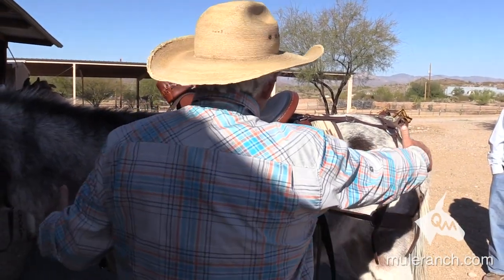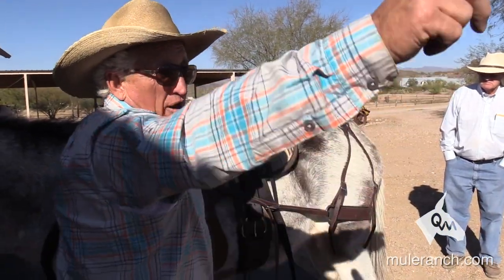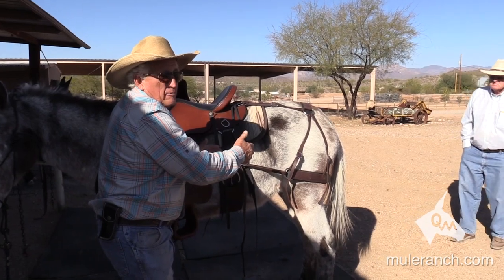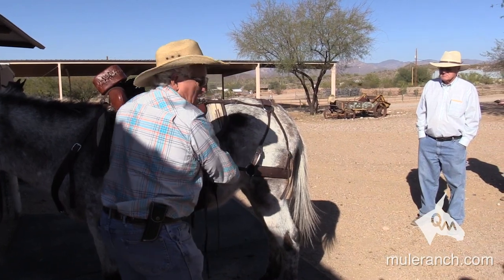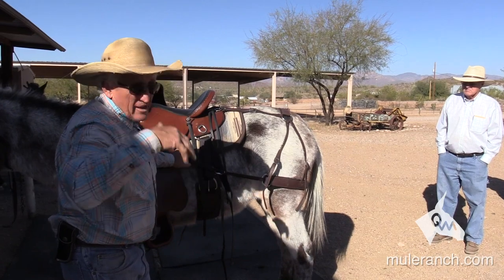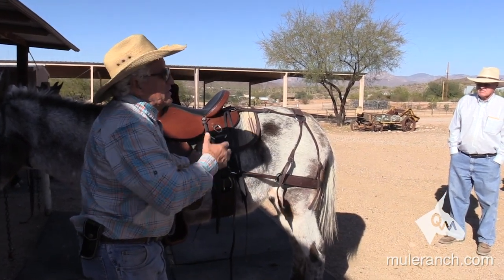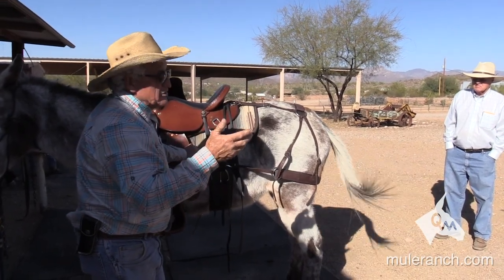This mule right now is walking on flat ground — he's this long. When I'm coming off the side of that mountain, he's going to shorten up 10 inches. So what do I got to do with my breaching? Tighten it up, shorten it up — take it up to the next notch. As you get used to it, maybe even two notches depending on how steep it is. People think, okay, I got the breaching on, it is going to keep my saddle in place — yes. But it's imperative you adjust the breaching according to your terrain.